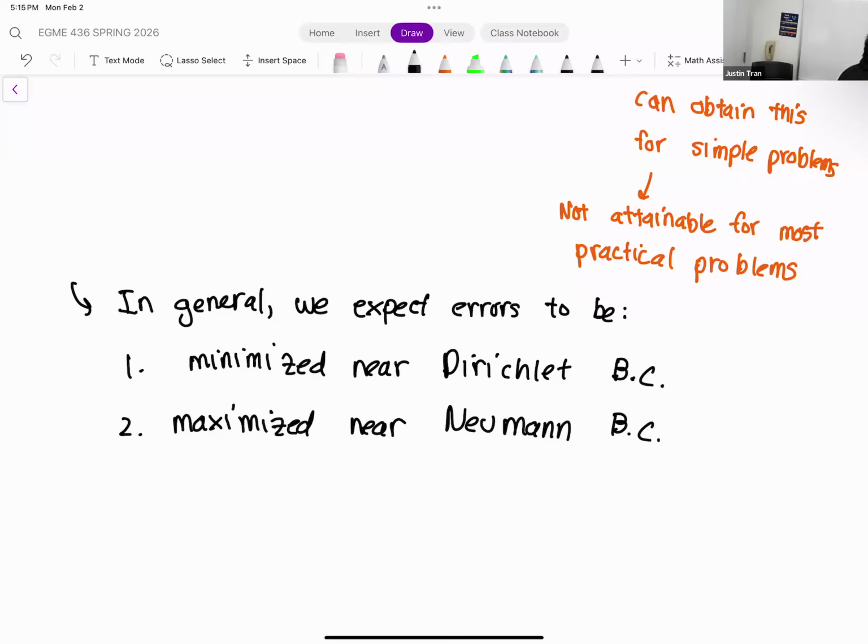Okay. And so you should see this very clearly. So when you do homework problem 2, you should see that in the Dirichlet boundary condition, no matter how many nodes you have, the solution is always going to start from the same place. But from the Neumann boundary condition, that's where you're going to see kind of the biggest difference in the solution. Okay, so there's a lot more to say about errors, but I think we'll save that discussion for when we get to CFD to more practical stuff. But I think this is good enough just to do your first homework.